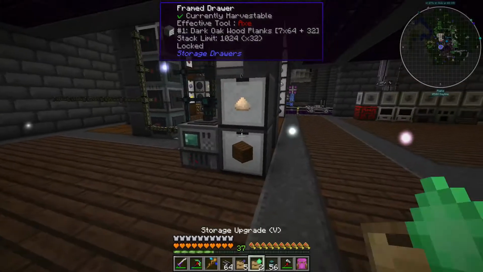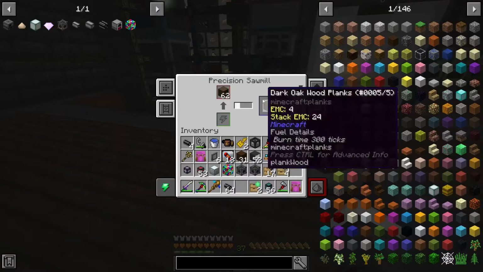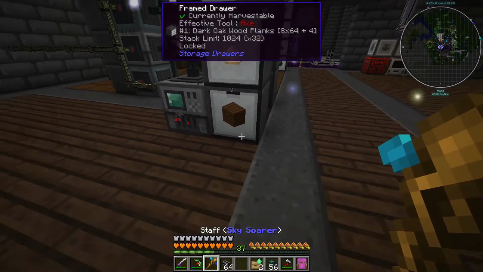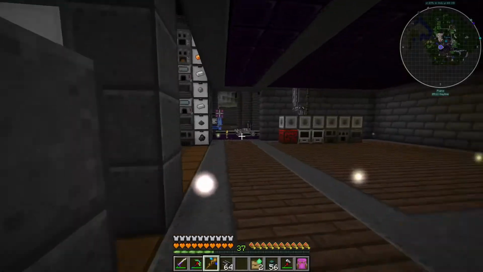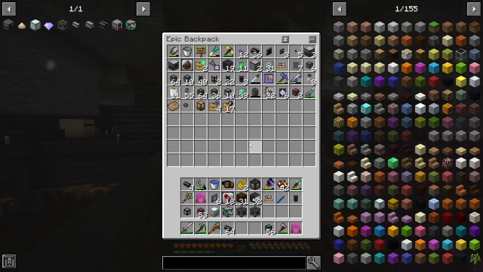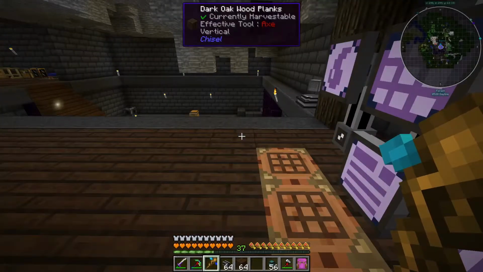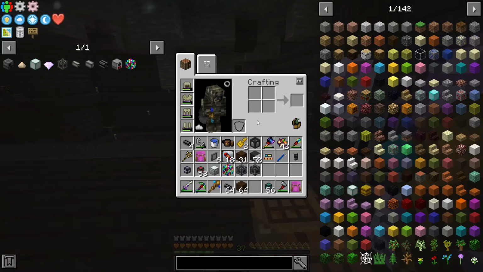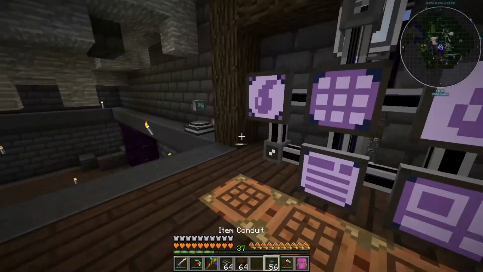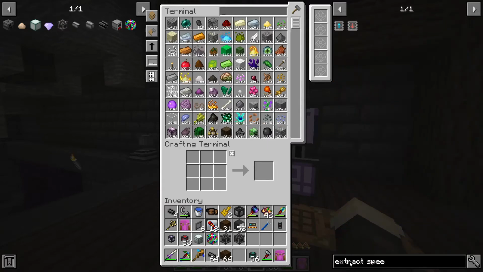Here they are. I'm running low on upgrades. And then the wood, it will be the buffer. Okay, neato. So we're making planks now. If I need more, we can make it a factory. So we'll grab these. And then I'm definitely gonna need... I might need some extract speed upgrades.